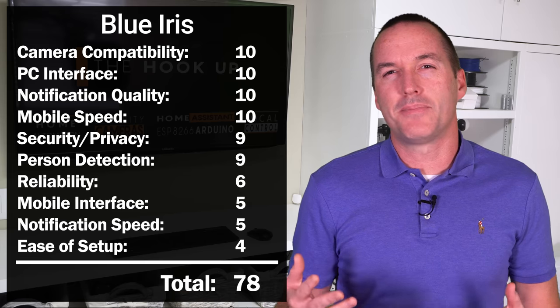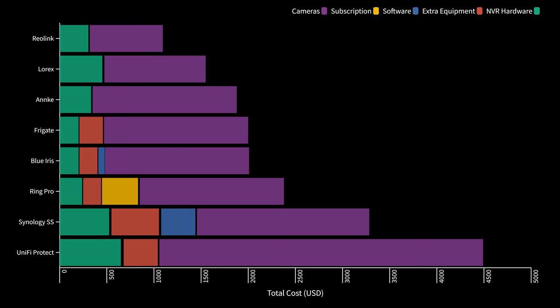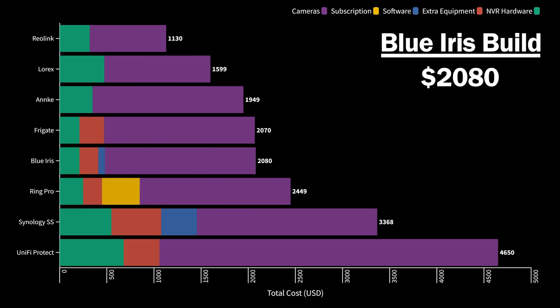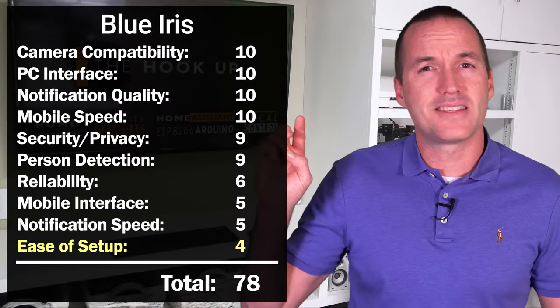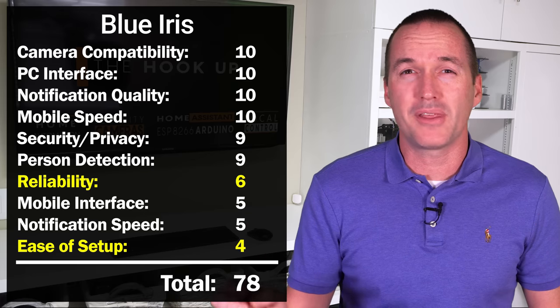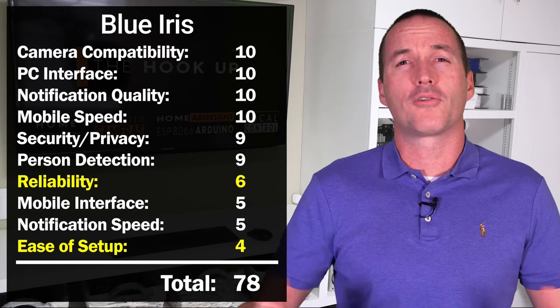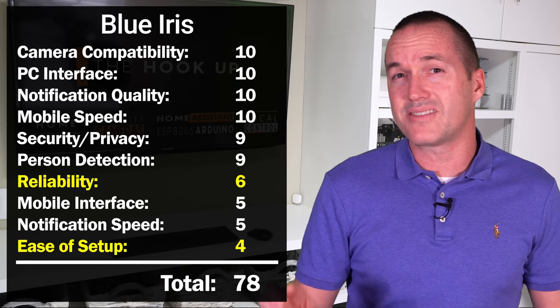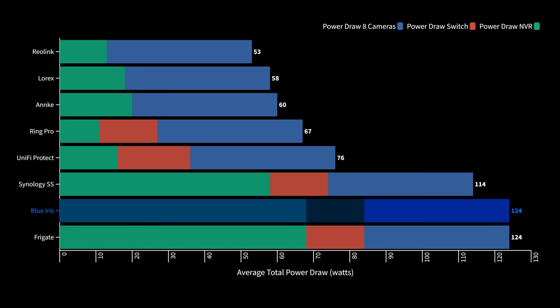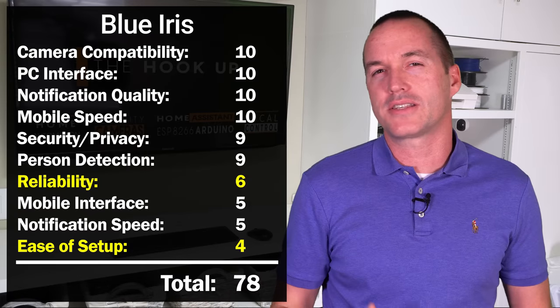That flexibility in hardware makes it hard to give an exact price for a Blue Iris system, but as tested I installed the $70 Blue Iris software on a $210 Dell PC from eBay, and powered 8 $200 Anki AC800 4K cameras using a $200 TP-Link 16-port PoE switch, for a grand total of $2,080. Blue Iris isn't perfect though — the setup is significantly more involved than most other NVRs, and being a Windows-only program, reliability isn't perfect; inevitably some Windows update will cause a random slowdown or a temporary folder will grow out of control. If troubleshooting is not in your skill set, Blue Iris is not the right choice. A PC-based system also consumes more energy — this 8-camera system drew an average of 124 watts over 24 hours, the highest of any system tested, resulting in an estimated yearly operating cost of $163.